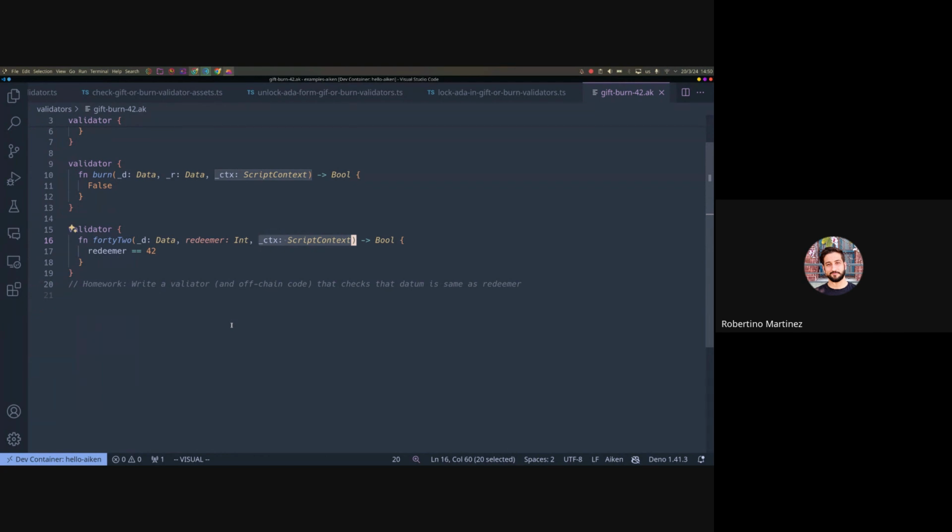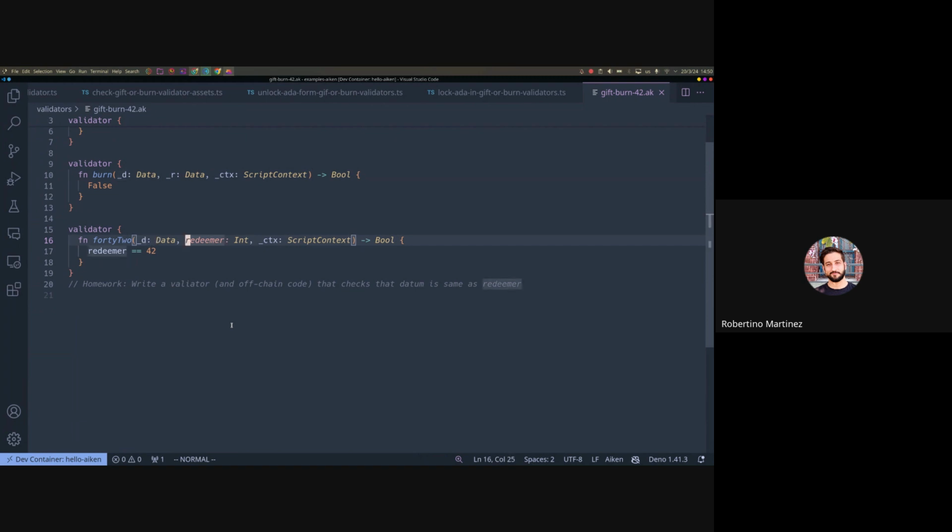So if you are trying to consume two different validators in a transaction, the script context is going to contain them and all the inputs and all the outputs, and that changes from transaction to transaction, even if you're trying to consume from the same validator, because you cannot have the same UTXO twice, and the time keeps going, so you cannot have the same time always, etc. So this script context is extra information that is not in the datum and in the redeemer.